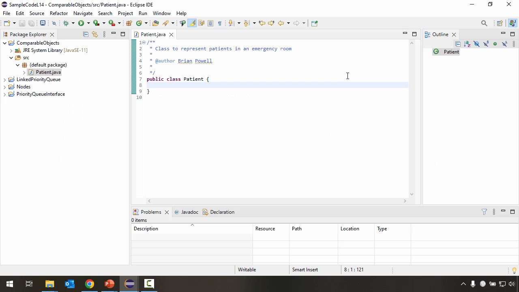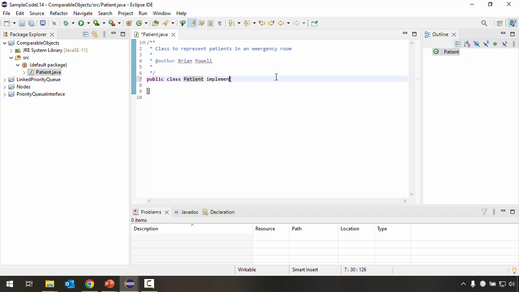Here in Eclipse, I created this new comparable objects project, and I made a patient class inside of it. I'm going to indicate that my patient class implements the comparable interface.